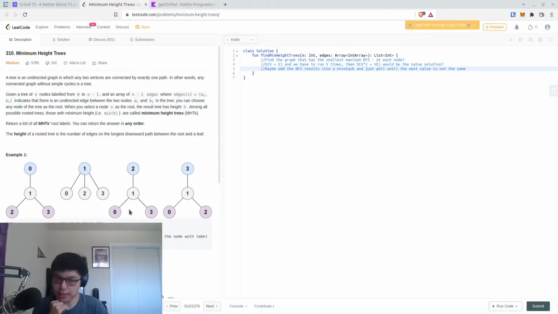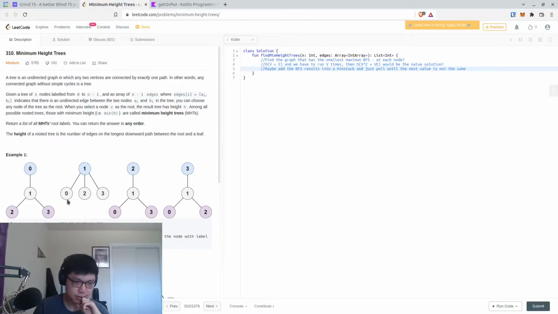If we start at 0, let's say that we had 0. This has height 1, 2, 2, right? So this has height 2 here. When we go to 1 here, and we check the edges, I don't think there's really any information that we can get out of the previous iteration at 0, right?